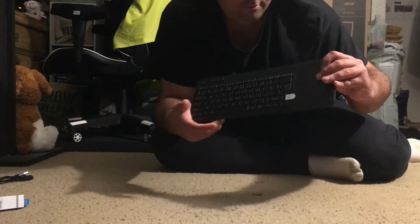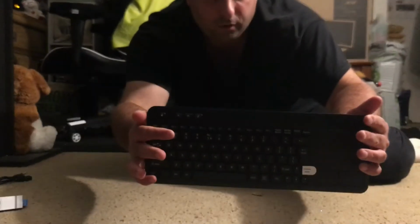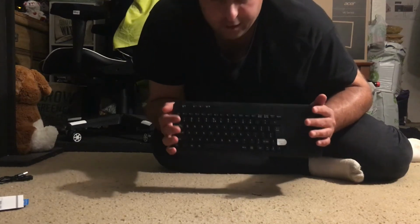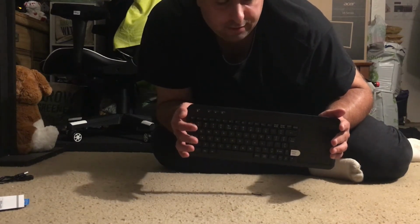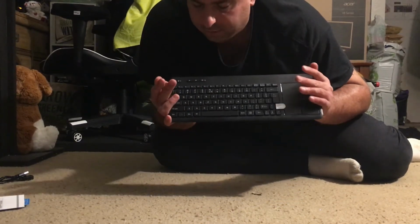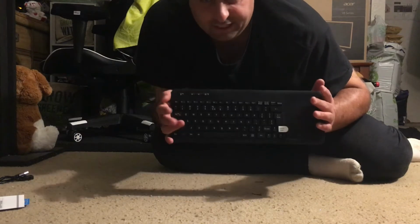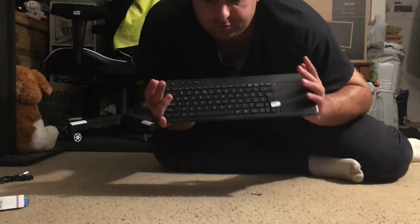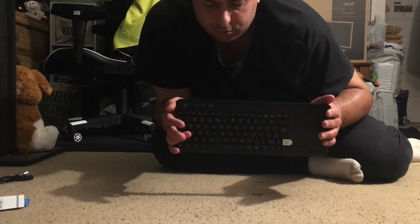So this is the keyboard right here. It looks like the Logitech K400 Plus keyboard. Yeah, it looks just like that. I might do a comparison between the Logitech K400, the Logitech K400 Plus, and this wireless keyboard, because I have all three of them now. A lot of the K400 and K400 Plus keyboards are about $30 or $39, so you save a little bit of money by getting this, but I don't know how good this is compared to the other two keyboards.